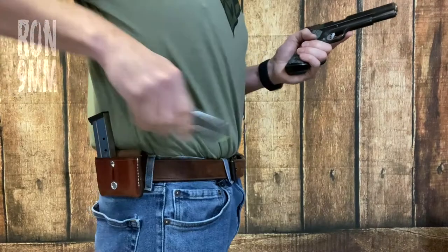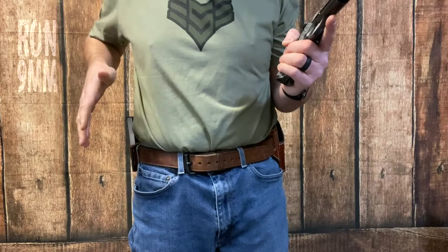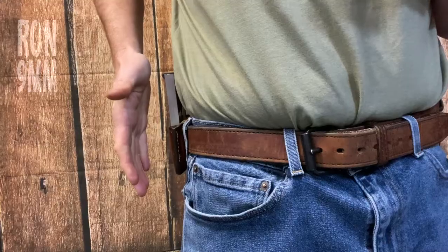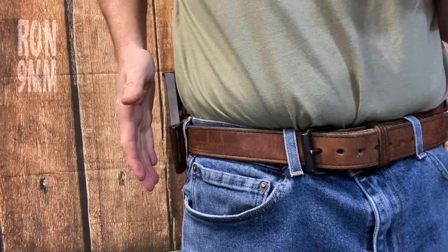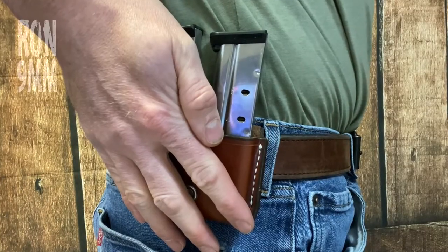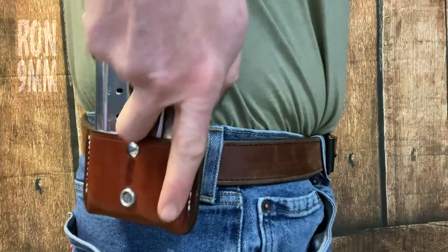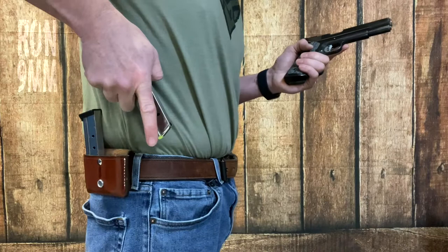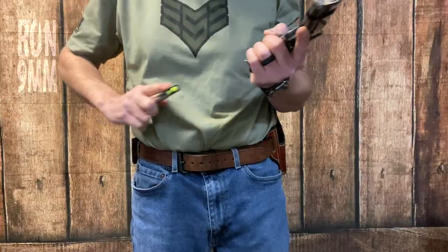This is bullets back. The magazine is placed in the pouch with the bullets facing backward. To remove the mag from the pouch, the back of the hand faces away from the body, with the palm facing the outside of the magazine. The index finger rests against the side of the mag pouch, with the tip of the index finger level with where the top bullet in the magazine is. The hand then closes around the magazine, pulls the mag. The tip of the index finger rests on the side of the bullet.